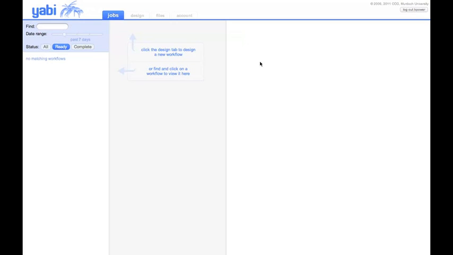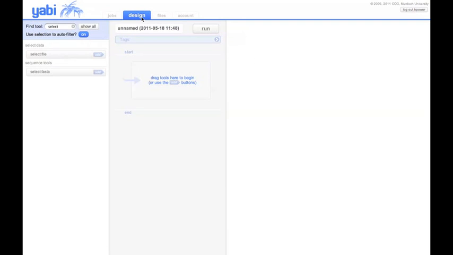This video is a demonstration of the PYMS suite of tools being run within the YABI framework. YABI is a web-based environment where you can create workflows consisting of chains of tools. Each tool's output can serve as the input to the next tool, and when you're happy with your design, you can have it run on whichever computing hardware you have available.